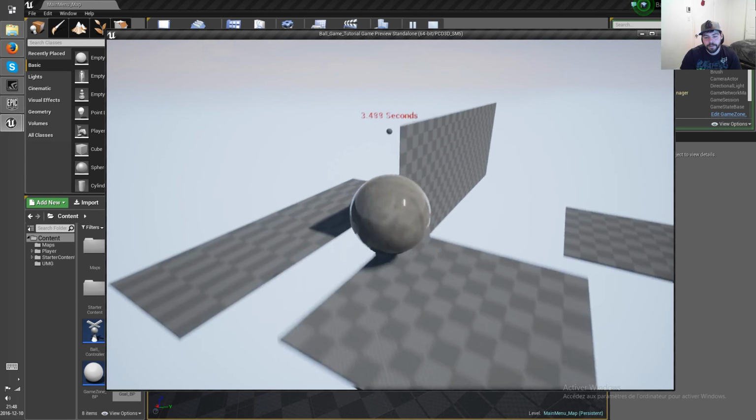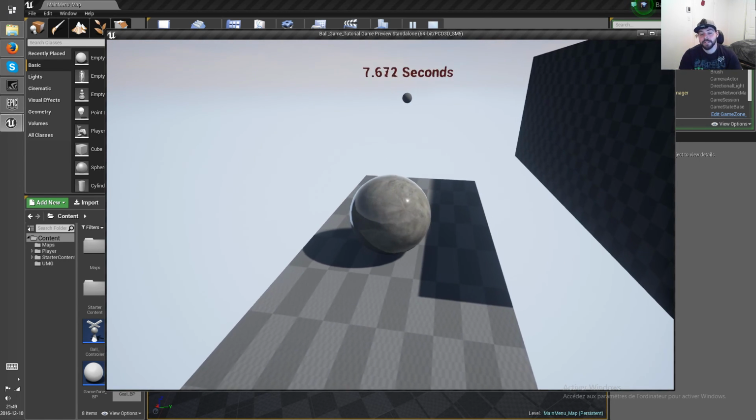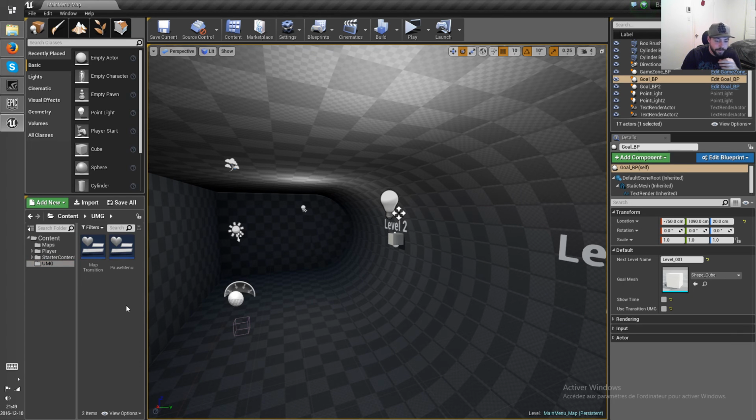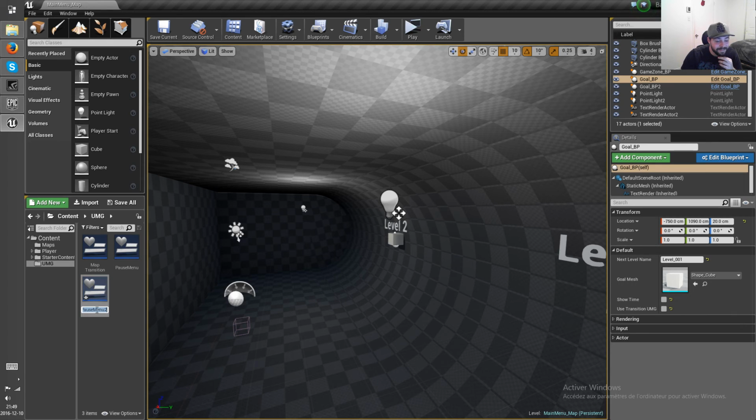Okay, now the next thing is a widget to display when the player actually fails or dies, if you prefer. So there again, duplicate the pause menu, and we're gonna call that dead screen.